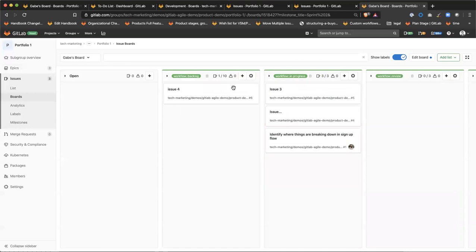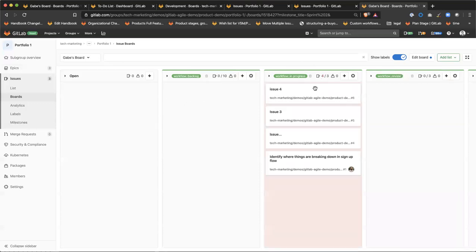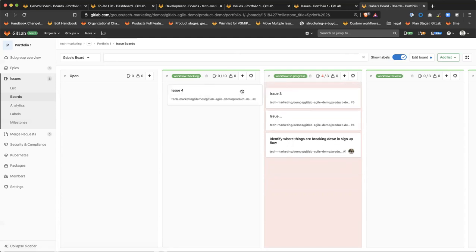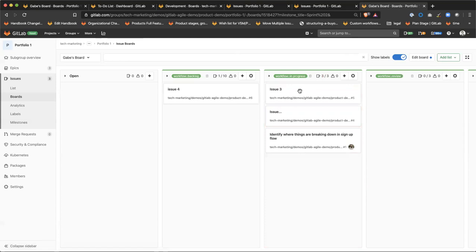And the tricky thing about this, from how we need to figure this out, is that it is on the board level, but you can't enforce anything at the issue level because this is a group level board and this is a project level issue. And so other things can influence this issue outside of it being updated via this board. Like you could update it via a commit or a comment on a merge request or via the API. There's lots of different ways, or from the project itself. And the only thing that knows about work in progress limits is this board. And so it would be nice if we get to the point where we could literally enforce the fact that nothing else can have the work in progress label applied to it.